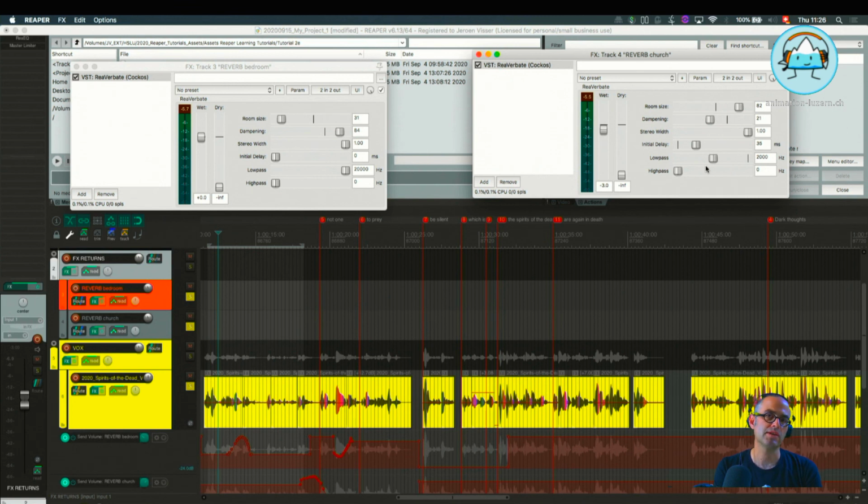Thanks a lot. I think it was quite a long tutorial, this one, but if you get this concept well and really apply it in your session now, then you have learned a lot, and you will never make the mistake of applying the reverb just on the item, which makes it very hard to change when we go further down the road into mixing 5.1 projects. We really need this concept in that way.